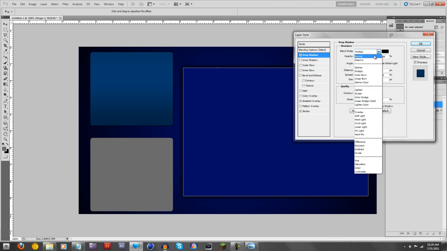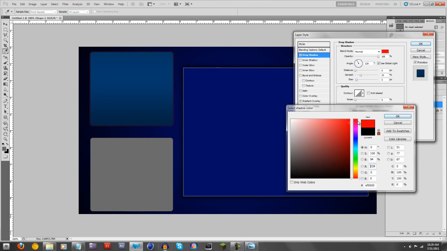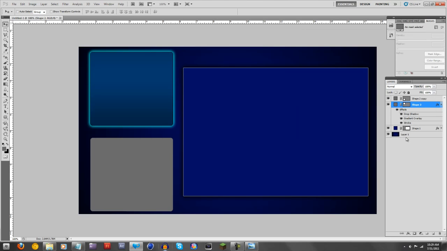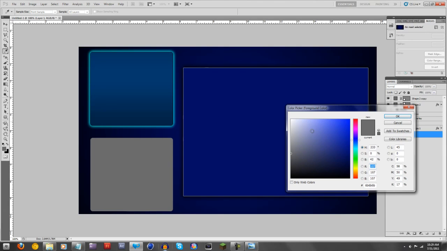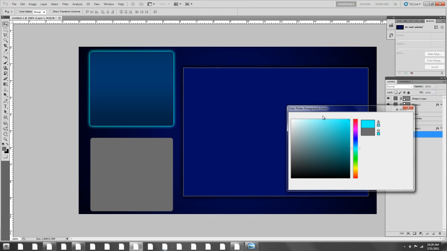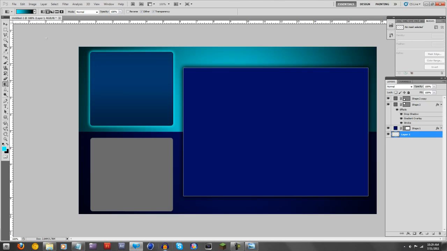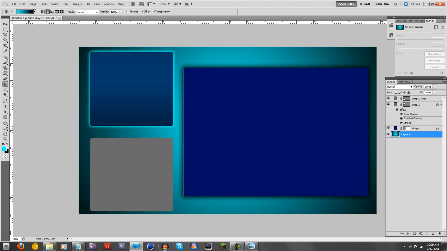What I do now is I make this, but I use a different color. And my other one I did light blue, so I'm going to do that again. And as you can see, it looks pretty nice. And let me just change the background a bit, because light blue with a dark background will look pretty cool, I would say. So let's just change that to that, and there we go. Let's make it a bit darker.